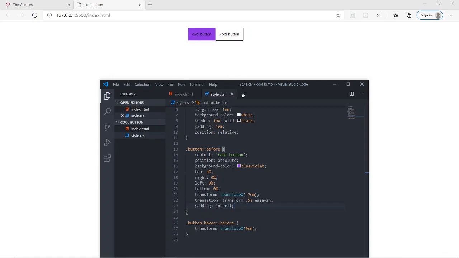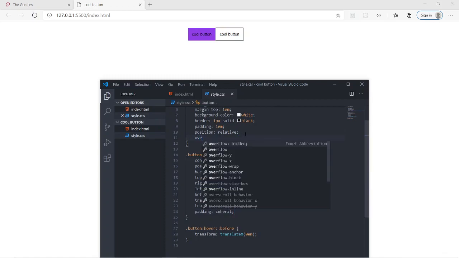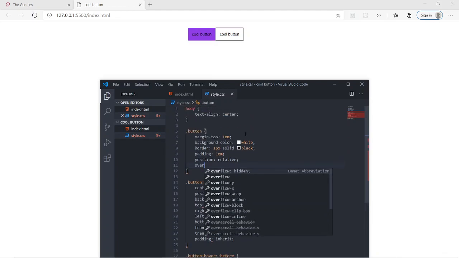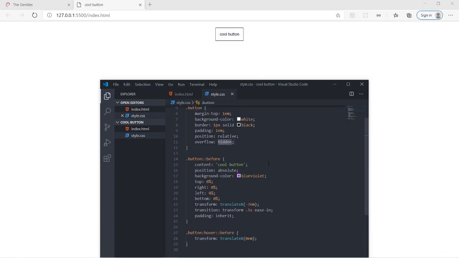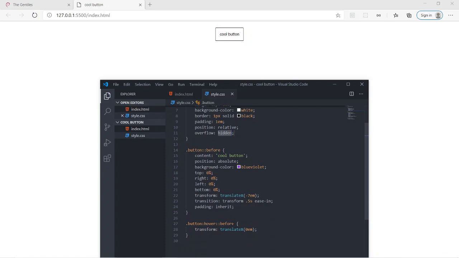So then the final thing you want to do is you want the overflow to be set to hidden. So this is an overflow from button. So when you set the overflow to hidden, you don't see it. But when you hover on it, it does the magic. So you can play around with all of this, but it's basically saying transition.